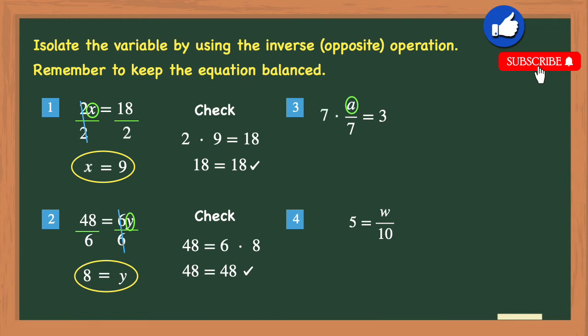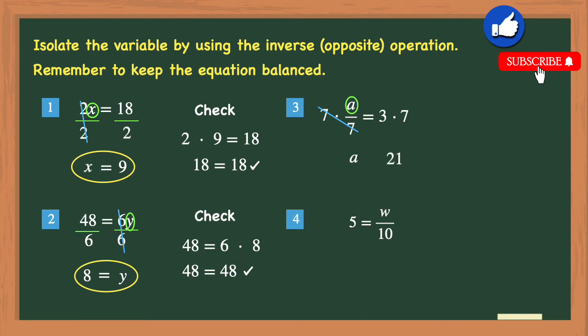Then to keep the equation balanced, we will multiply by 7 on the right side as well. Now we're ready to do the math calculations. Starting on the left side with the variable, we have the whole number of 7 being multiplied to a over 7. If you can imagine that whole number of 7 being written as the improper fraction of 7 over 1, you will see that these two 7's cancel each other out, leaving just the a on the left side of the equation. Now we'll look at the right side, and 3 times 7 is 21.